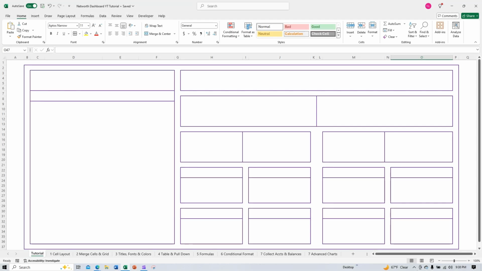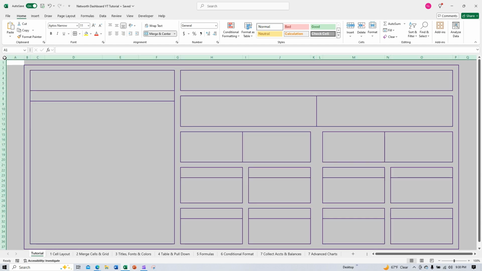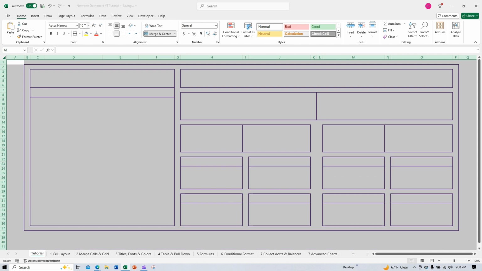Okay, so the next part is sort of a fun part where the spreadsheet starts to kind of come to life. So we're going to do a couple of settings first, and then we'll start going through. So the first thing that I want to do is select this corner here to select the entire spreadsheet because I want everything to be centered both in the column and also centered in the row. And then I'm going to shrink it down to 10. Now that just changed everything, but we're going to wait a minute until everything is entered and then we'll adjust the rows again.